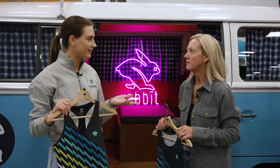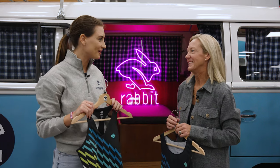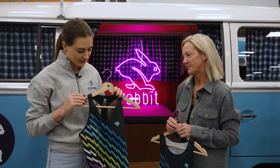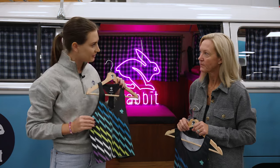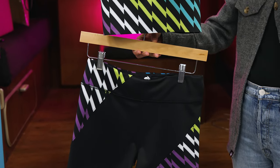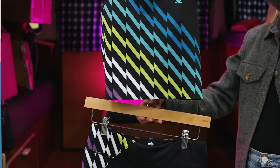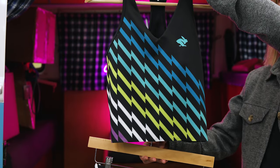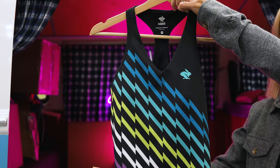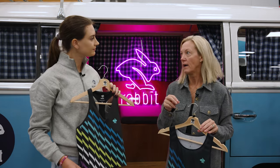You're not too far from us — we're in San Luis Obispo, so pretty much neighbors in Santa Barbara, and you've got that California look to some of your clothes. I'm really excited to walk through the new PR collection from Rabbit, which is pretty much all new. We're really pumped about the new PR capsule, launching around the Olympic marathon trials in February. This capsule is our most technical and highest performing product in our line.